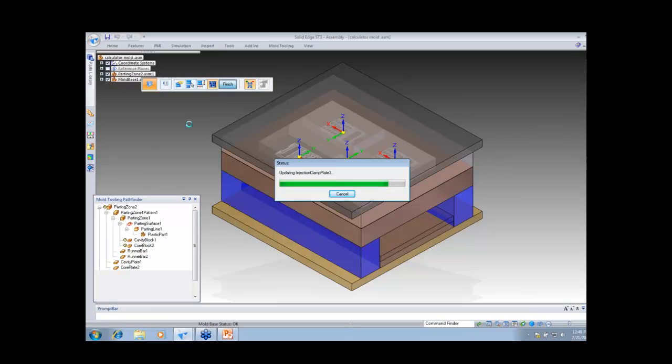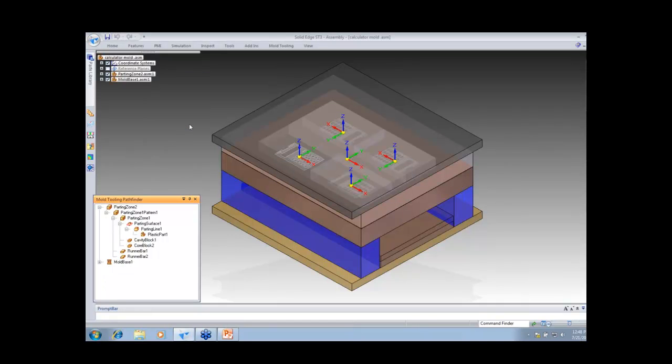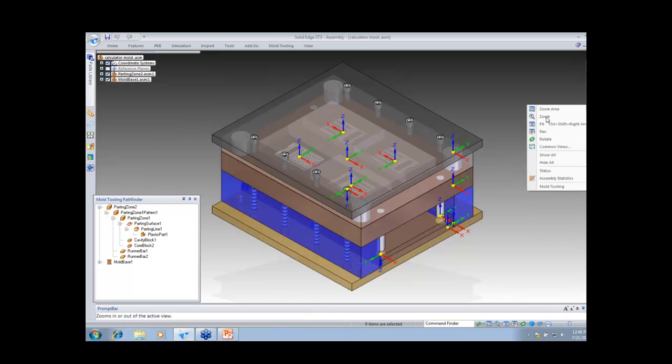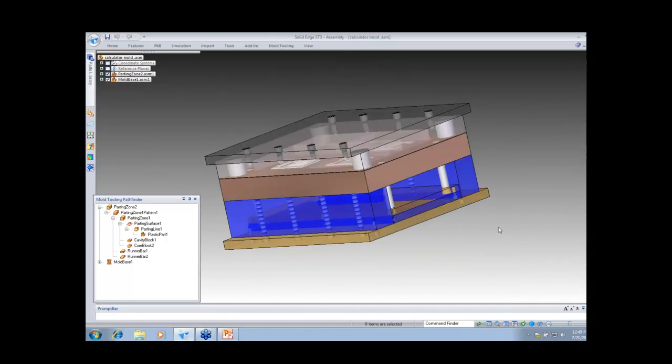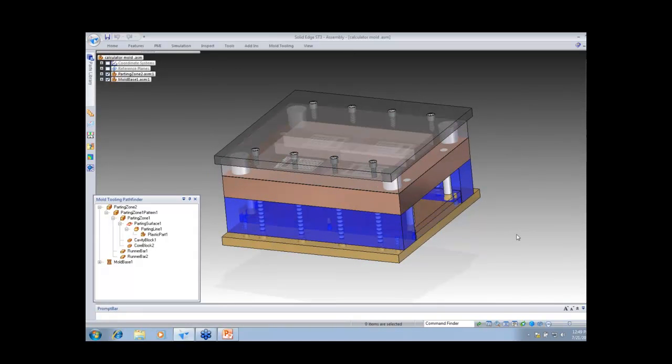I don't have standard parts installed on my machine. Everything was created in this presentation by mold tooling. So you don't have to install standard parts in order to create all the different parts for this project. I'm going to hide all the coordinate systems here, and you'll see there are a bunch of parts which were automatically created for this project in just 2 clicks.